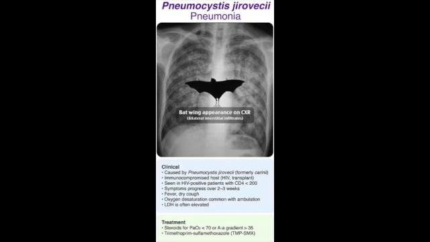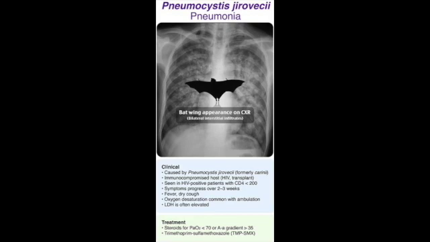Oxygen desaturation with ambulation. For diagnosis, chest radiographs will show diffuse bilateral interstitial infiltrates, but they may be normal as well. And importantly, something that you can note is increased LDH over 200 and an increased beta-D glucan. You can do a bronchoalveolar lavage specimen or induced sputum or a direct fluorescein antibody staining of the sample to see trophic and cyst forms, which is the most common technique. Lung biopsy is definitive but rarely performed.